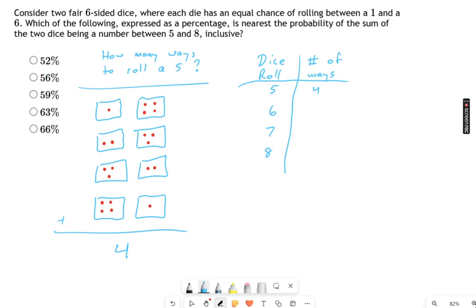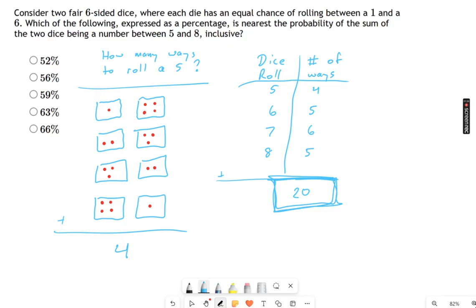And if you go through this same exercise and count how many ways you could roll a 6 on 2 dice, you're going to find 5 possible ways, right? Starting with a 1 and a 5, then a 2 and a 4, then a 3 and a 3, and so on. And then you can go through this procedure for each one of these things and find that in total, the number of ways there are to roll either a 5 or a 6 or a 7 or an 8, it's actually quite a few ways you could do this. There's 20 possible results that would be one of those 4 numbers, 5, 6, 7, 8. Okay, so that's an important number. It tells us how many times we would expect to see one of these results.